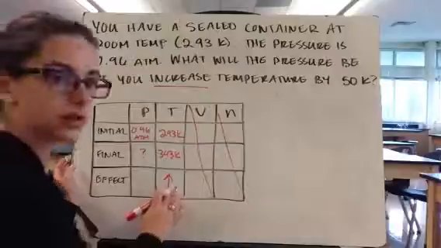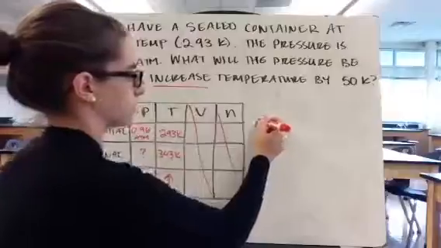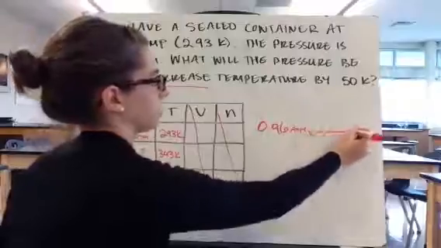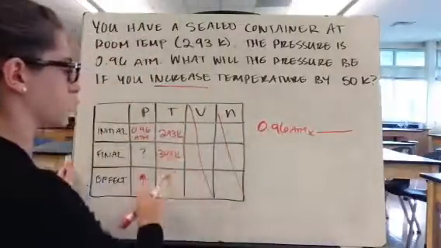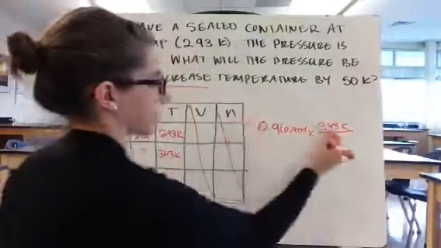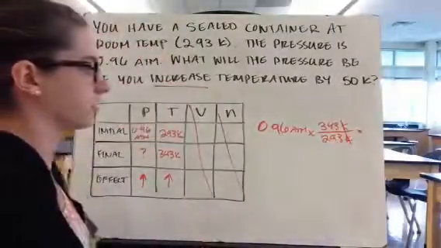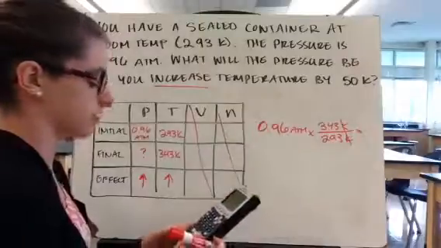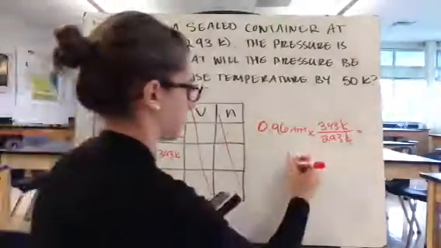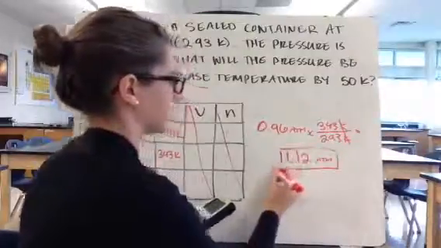Okay, so if my temperature is going up, what's my pressure going to do? Well, my pressure is going to go up as well. So we write pressure first, because that's the thing that we're changing. Set up my factor for temperatures. If I want pressure to go up, I need my bigger number on the top, my smaller number on the bottom. My Kelvin units go away. So now I just do 0.96 times 343 divided by 293, and I get 1.12 atmospheres for my final pressure.